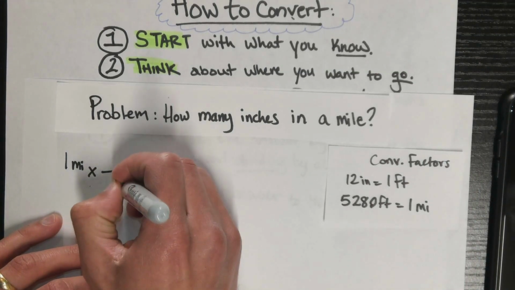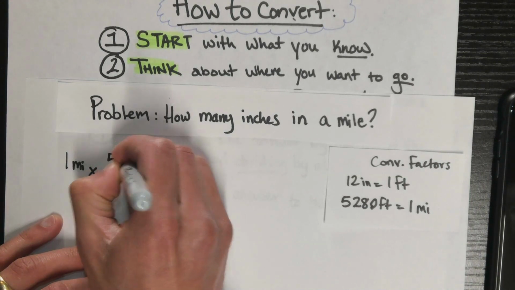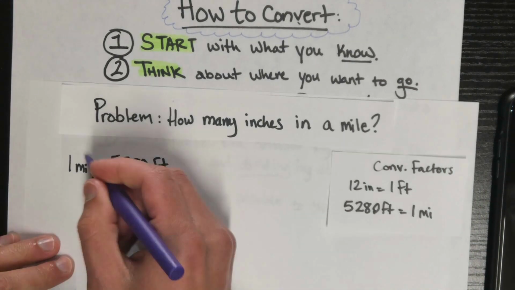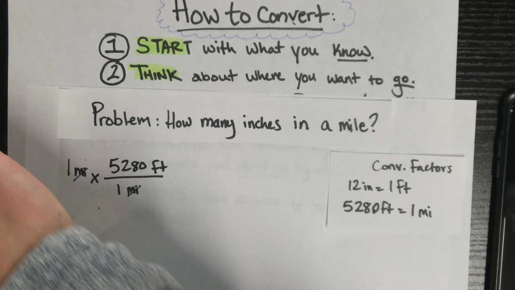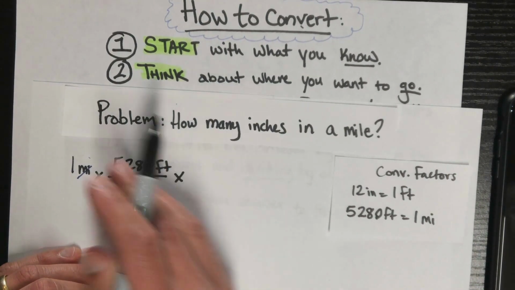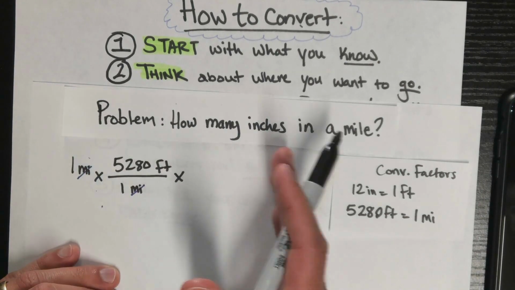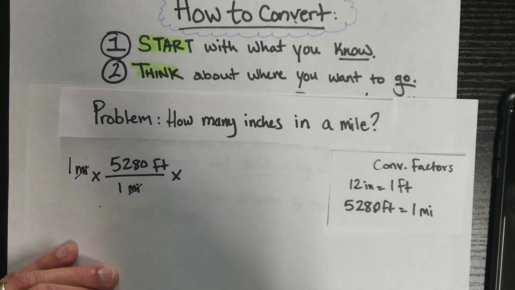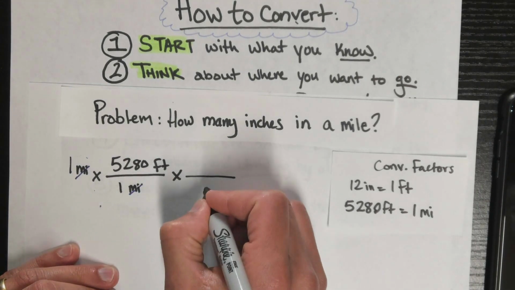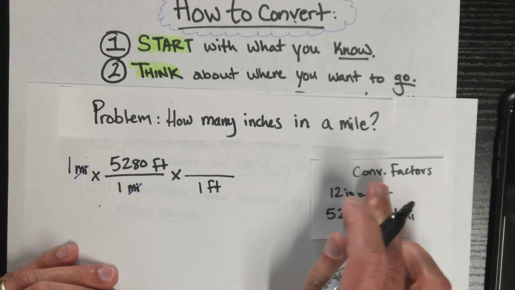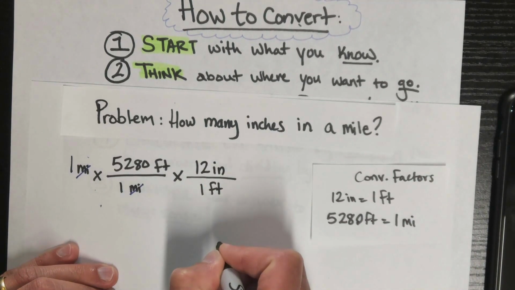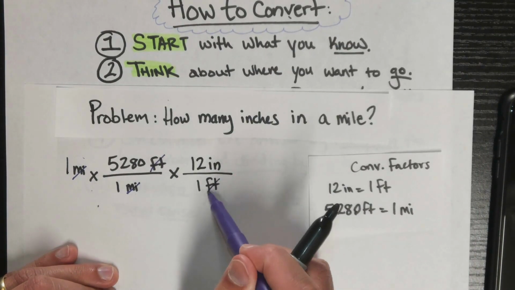So first, let's put the miles down here. 1 mile is 5,280 feet. Now remember, I had to put it down at the bottom so that it would cancel. So miles are canceled. Now let's move to inches. One of the cool things about conversion factors is that you can just keep lining them up, as many as you need, until you get to the unit that you want. So now I'm going to multiply to get the feet canceled. I'll put feet on the bottom, 1 foot. I'm using this conversion factor right here: 1 foot is 12 inches. So now feet are going to cancel.